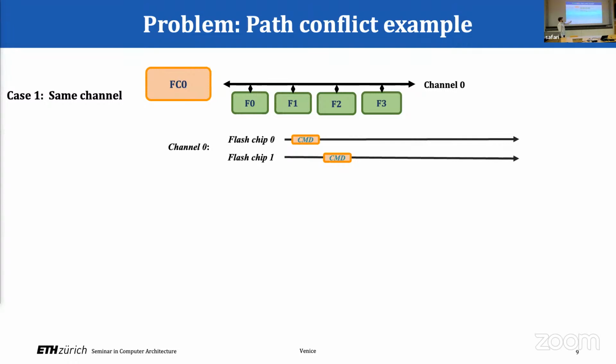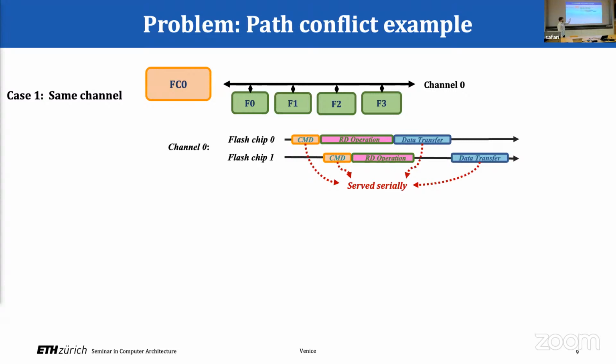When you look at it on a timeline, the commands issued by the flash controller here on the left side usually happen serially, because the flash controller can only take one read request at a time. Then the actual read operation happens, which can be served in parallel. And then comes the data transfer, which is the main performance loss because we have a path conflict, and the data transfer of the second request has to wait.